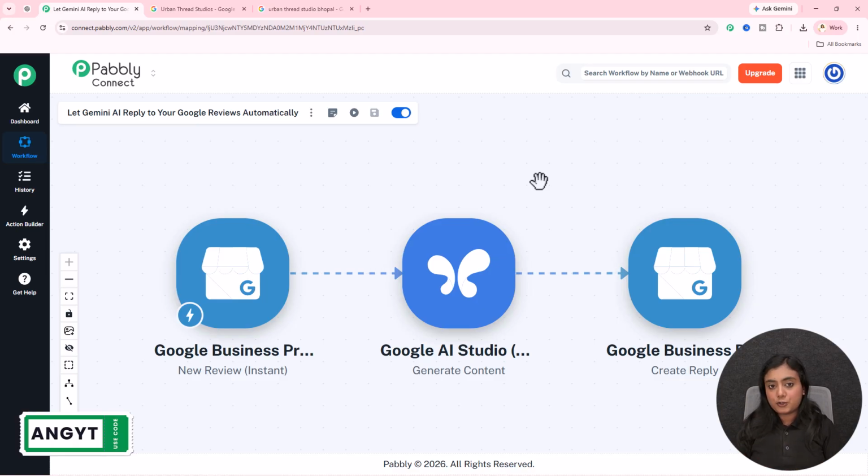Now, if you want to do this, you might think you need a lot of technical coding or programming skills to create such an amazing setup. No, it's very easy to create, and in the next 10 minutes you can create the setup with me. So without wasting any time, let's dive into the creation of this setup that is going to automatically reply to the reviews that you will receive on your Google business profile. So let's dive into this video.